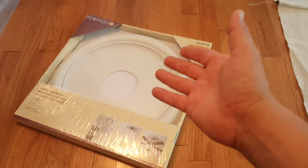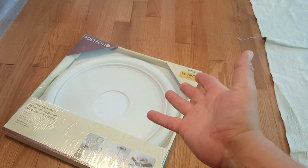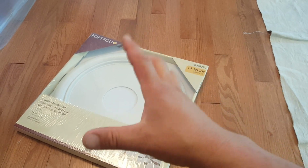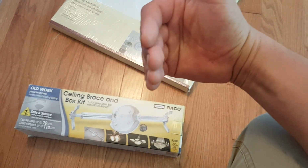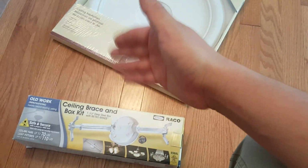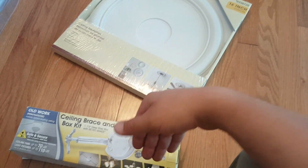For that, we're going to use the medallion, so it's going to serve two purposes. The first one is to add some decoration to the ceiling, and the second one is to cover the area where we're going to do the opening to put our bracket. This bracket is practical since you work through an opening and you don't need to do massive damage, so we just need to make sure that it's clear.